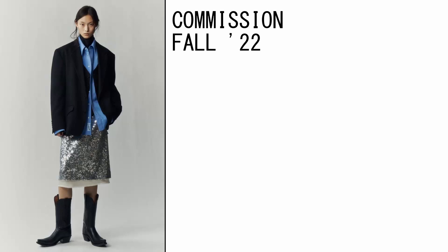The third and final look — I've shown this one before too. It's from Commission, their fall collection, featuring a sequin skirt. I don't have anything sequined or glitzy in my wardrobe, so to recreate it I used a vintage blazer from a charity shop. I don't have a roll neck, so I used a silk scarf just to cover my neck and match the image as much as possible. Instead of the skirt, I've got a pair of Ghani trousers — striped, in a lightweight almost taffeta-like fabric that's a little bit shiny. I used a white pair of cowboy boots in place of the ones in the image, just to get the vibe without buying anything new.